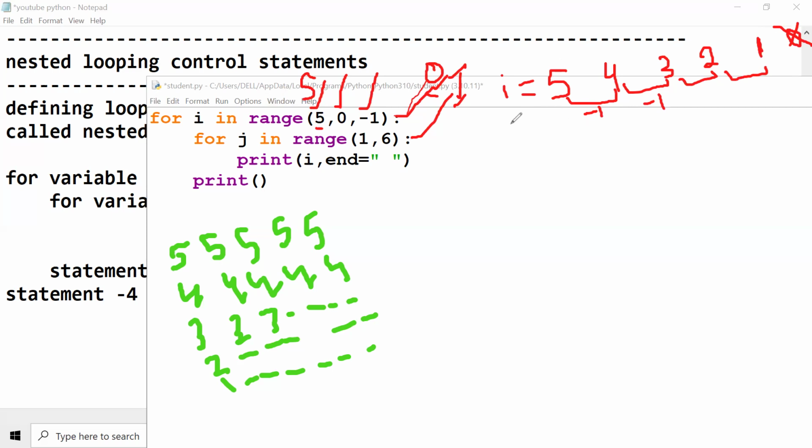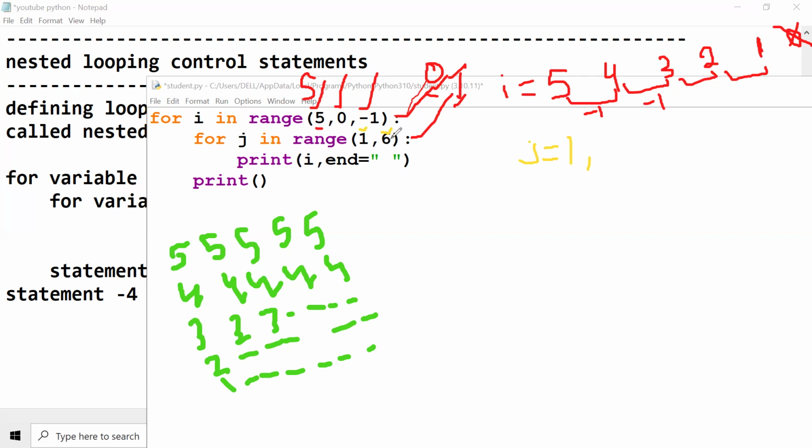Then, if you take the j value, the starting value is 1, guys, and the ending value is 6. It means starting value 1, and by default the step value is 1. In the outer loop I mentioned step value equal to -1, but in the inner for loop I am not mentioning any step value.